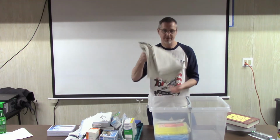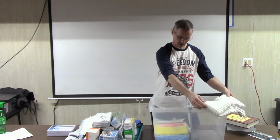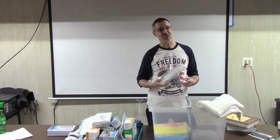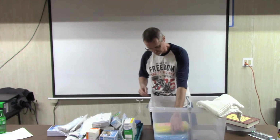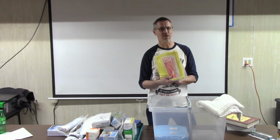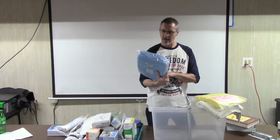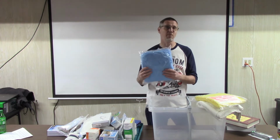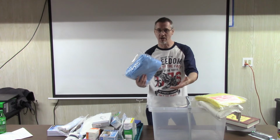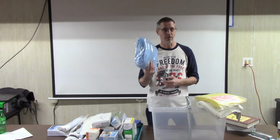Something you need a lot of is blankets, especially if you're doing the quote-unquote clinic thing like we're planning for. Something we really got tired of wearing, but you need, is masks. This is an emergency blanket. It's got the yellow plastic on one side and kind of a felt on the other side. And hospital gowns. These are just disposable ones. We'll have another one later to show you. But if you're working on somebody, you want to throw one of these on to keep your clothes clean and to keep anything on your clothes off that patient, and they can put one on a patient as well.